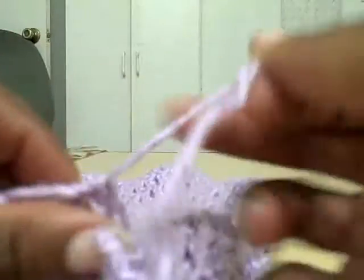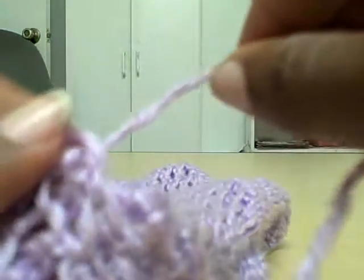Okay, so right here I'm having trouble with my own stuff to pull out. So I try to separate it from the actual product itself, and it's knotted, and sometimes you have to unknot it or cut right there. I just started, I don't have that much yarn yet, so you just take your time when it snags. I think you saw how I just took that apart. Now I can keep going.